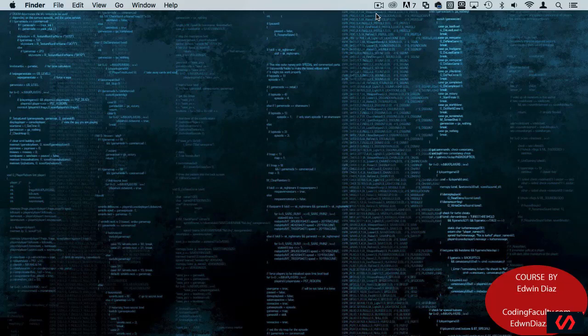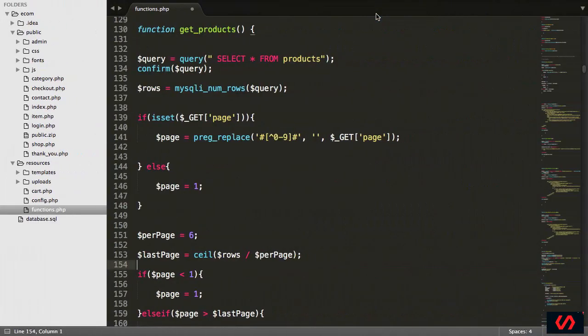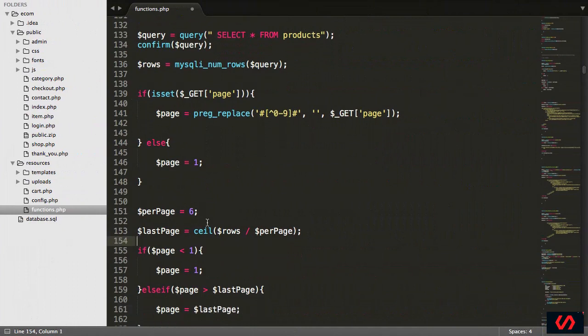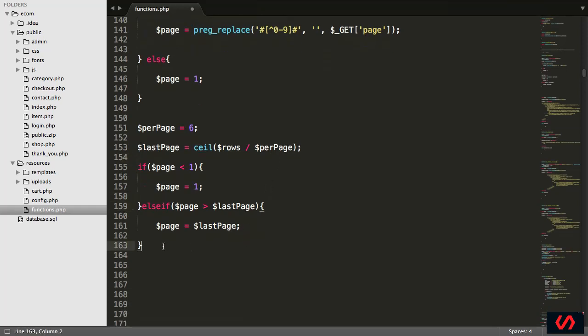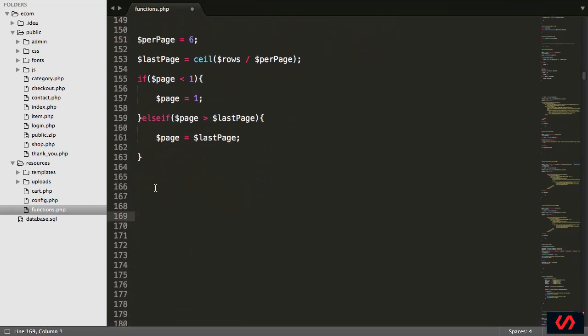Welcome back to the second part of this pagination section, following the last lecture. I'm going to be writing down some comments in the code when you get the reference files. If you'd like to read them for reference, you can. Just to let you know, I'm not going to do that in the course here, but later on I will write it down so you have some information there, just in case you want to learn this stuff really well. All right, so what's the next step here?